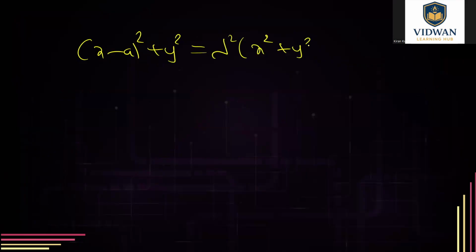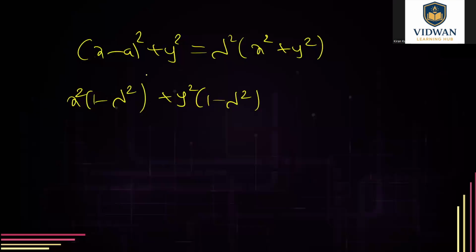Rearrange the terms and write it in the form of a circle. The x square term here and x square term here, if you group, you'll get x square into (1 minus lambda square). The y square term here, lambda square y square, you can group as y square into (1 minus lambda square). And the x term, you have only one, write that. And for the y term, there's nothing left. And only the constant term, if you see, you have only a square.